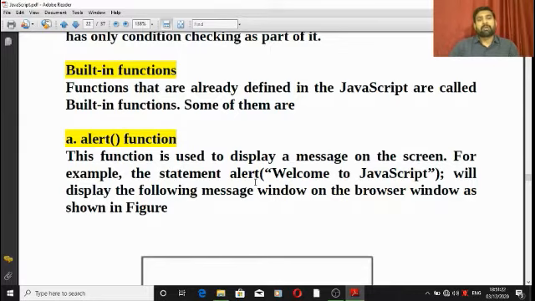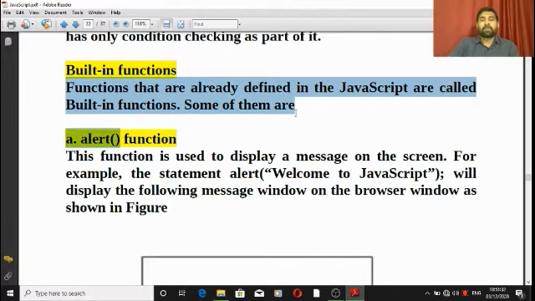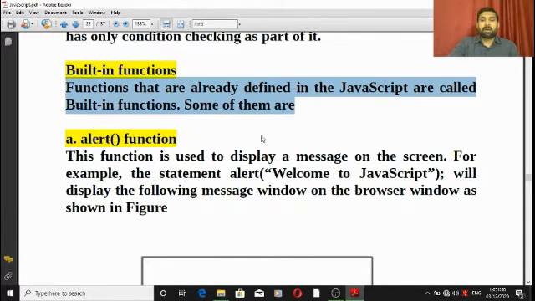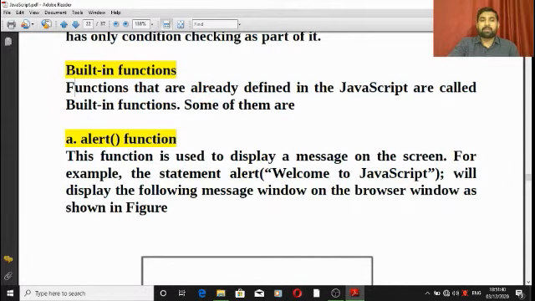So what are built-in functions? Functions that are already defined in JavaScript are called built-in functions. So these functions are already available in JavaScript.